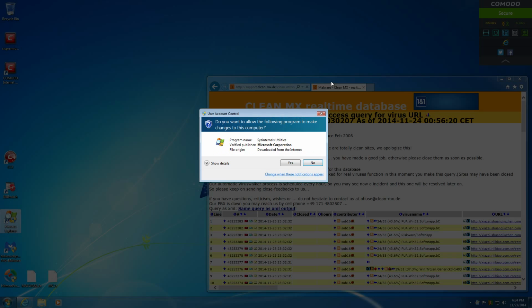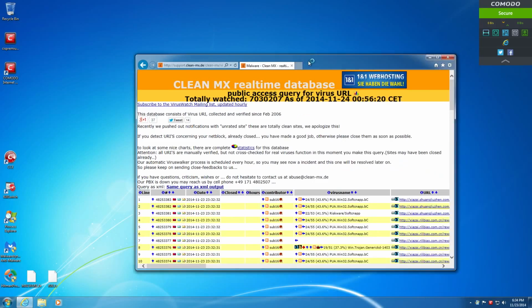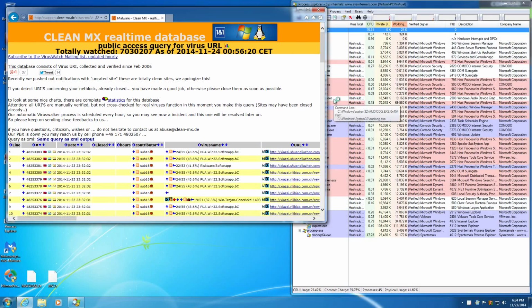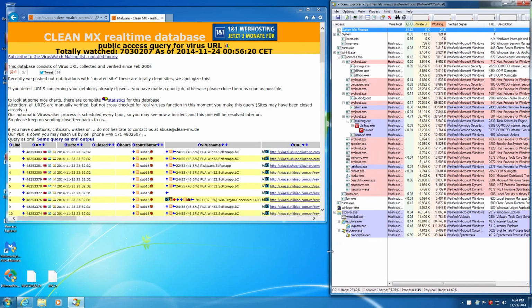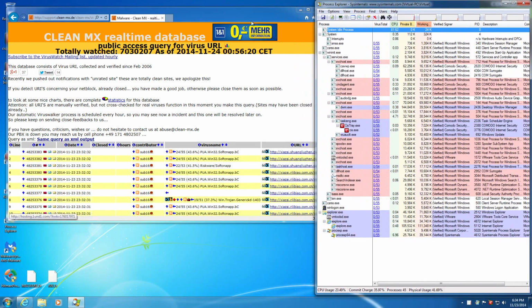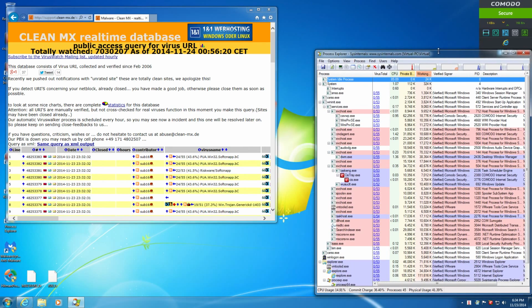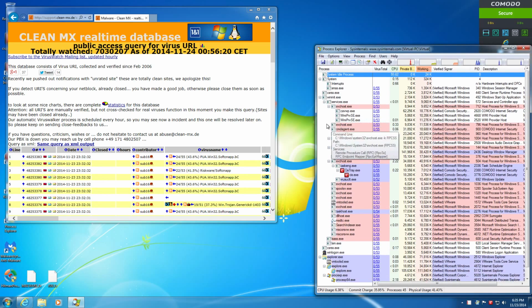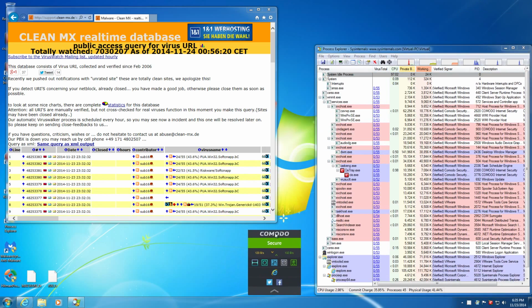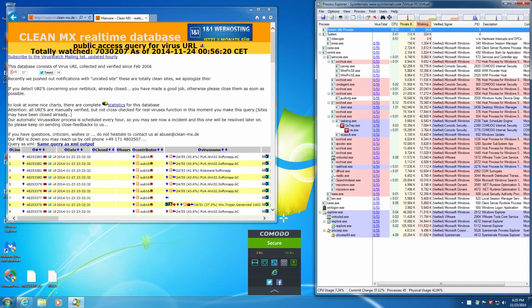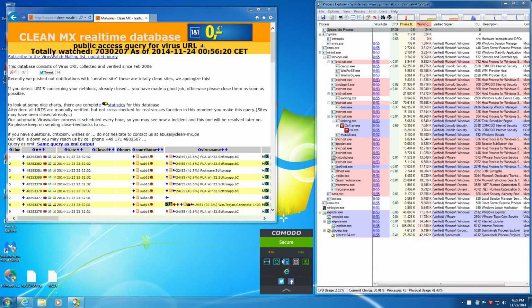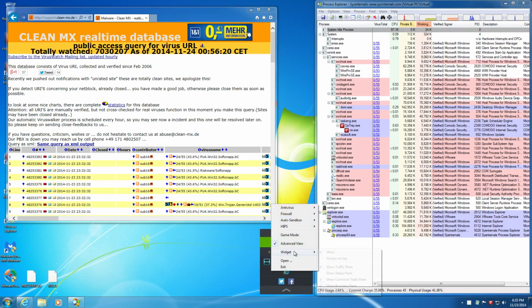All right, let's get Process Explorer up here. We're going to use that instead of Kill Switch. Let's move that like so. I'm going to try and shrink this down a little bit. See, that's the problem. I got my little widget up there. I know it's up there, but we're going to move that down there because I want to see what's going on in the sandbox. So we're going to kind of put that right there for now. And this little widget you can also customize to your liking, or if you want to get rid of it entirely, you can essentially just uncheck show or go into Comodo and uncheck it there.